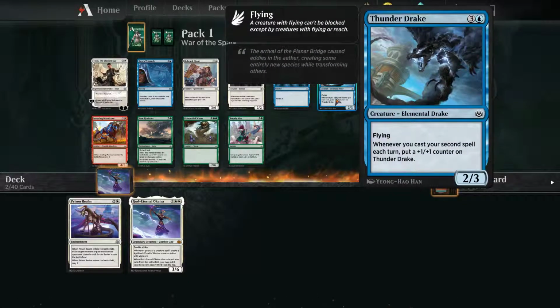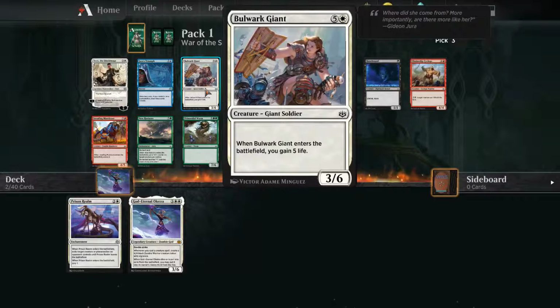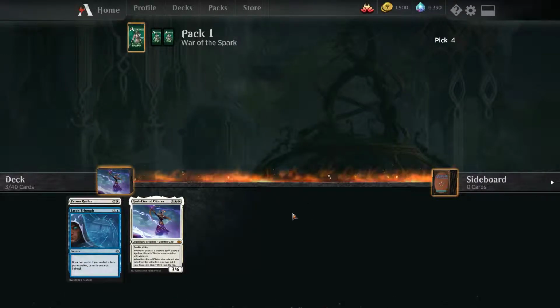Jace's Triumph puts us into blue, but is pretty solid. Thunder Drake, also pretty good. In blue, for white, Teo is fine. Nothing exciting. Bulwark Giant is good, but usually not in best of one. I don't usually put it in the main. Rising Populous is pretty playable. In green, New Horizons is okay. Manticore is okay. But I think I'm just going to go Jace's Triumph.